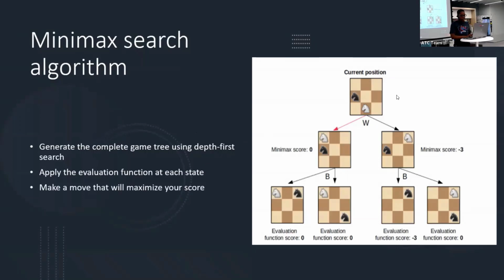So how this works is, from this game tree here, you see if white was to move up here, the score would remain the same because he still has his pieces, or he did not capture any piece from black. And if he was to move on the other side, it would be negative, because eventually black would be able to capture the white piece. So for white in this case, this is a no-go move. And for black, this would be an advantage if white was to move this way.